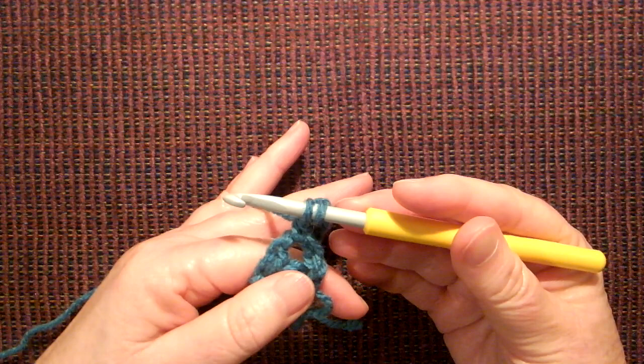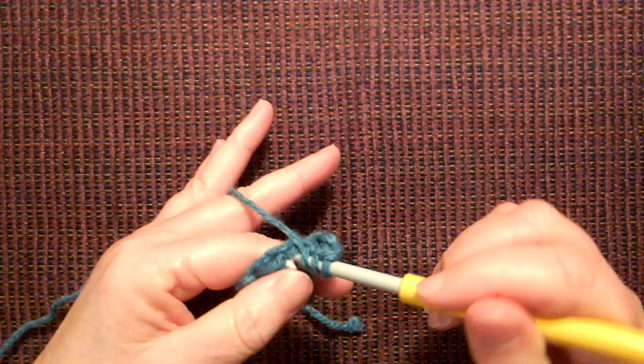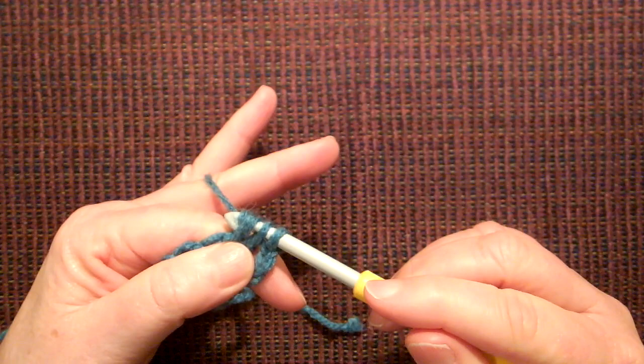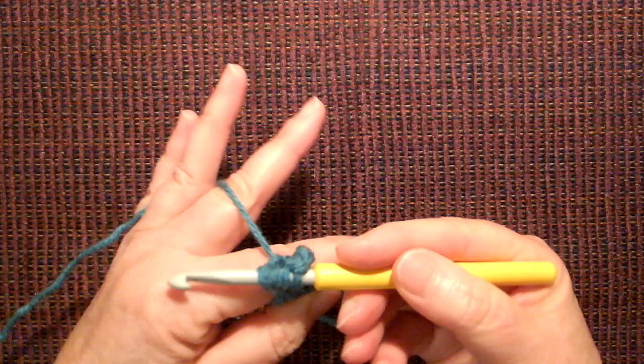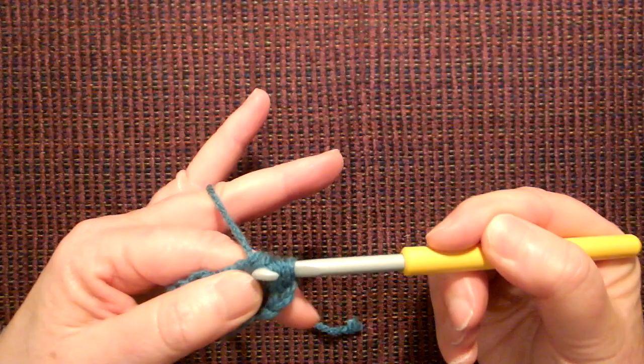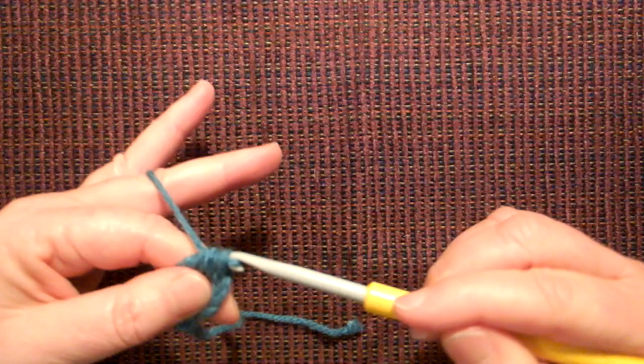Yarn over, go through the same space, yarn over, pull it through, yarn over, pull it through 2, you've got 3 loops, 1 more, yarn over, go through the same space, yarn over, pull it through, yarn over, pull it through 2, you've got 4 loops, yarn over, and pull it through all 4, and a chain to lock it.